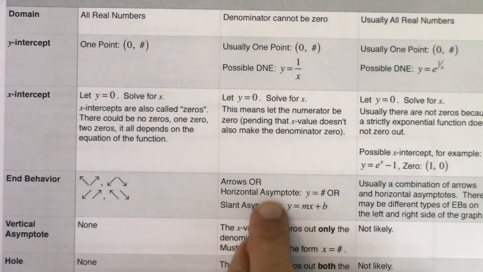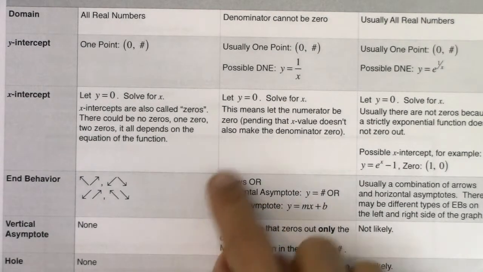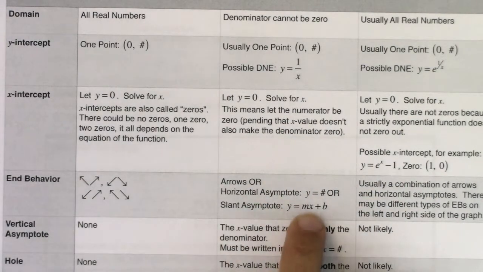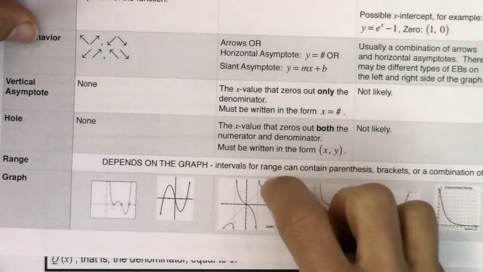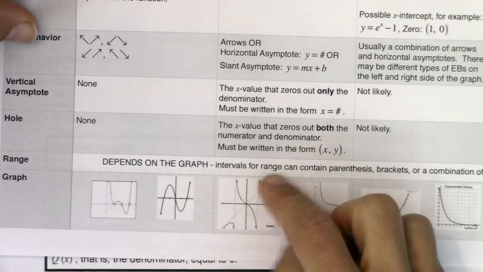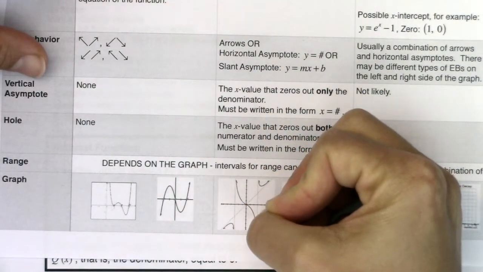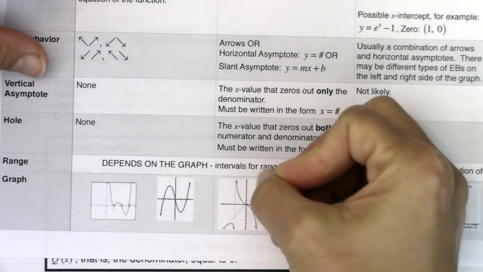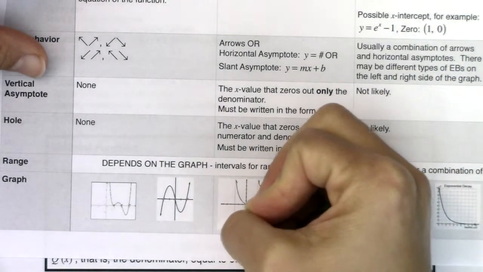Now, horizontal asymptotes are horizontal lines, and the equation of a horizontal line is y equals the number. And then sometimes we will actually have slant asymptotes, and that slant asymptote will have your slope-intercept form of your line, y equals mx plus b. And as I scoot this page up just a bit, you can actually see this rational function here does have a slant asymptote. It has some verticals and it has a slant. All right, we will pick up vertical asymptotes. Vertical asymptotes are vertical boundary lines that your function can't cross over. We dot them when we make them on the graphs, and your function will never cross over them.